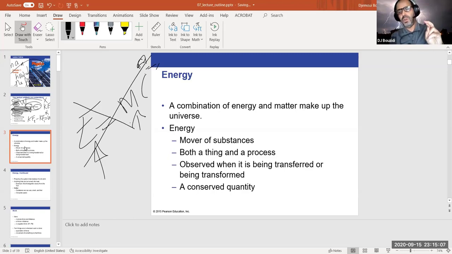Somebody might know from this formula, say, wait a minute, these two are actually one thing, which is true. But we're not going to use that, okay? We're going to just stick with two kinds of forms of stuff in the universe, if you wish. Matter is substantive. You can make this mass and you can see it. Energy, you cannot see it. But it behaves in the same fashion as any other concept in physics. You can measure it and you can basically manipulate it. And it goes from one form to the other, okay?